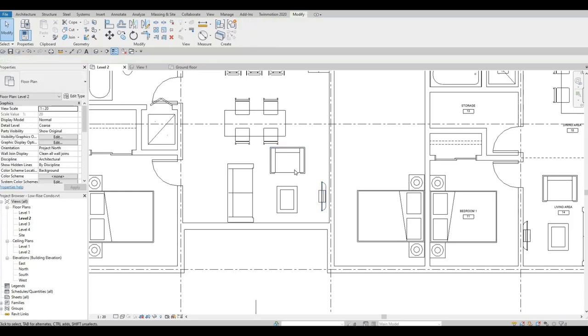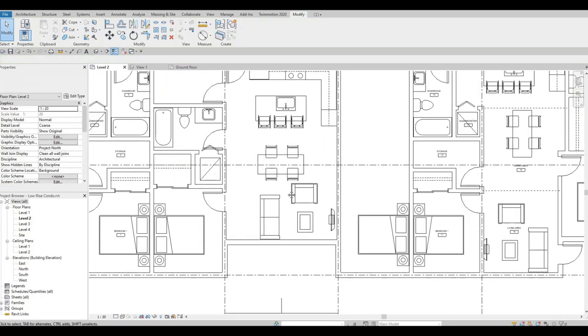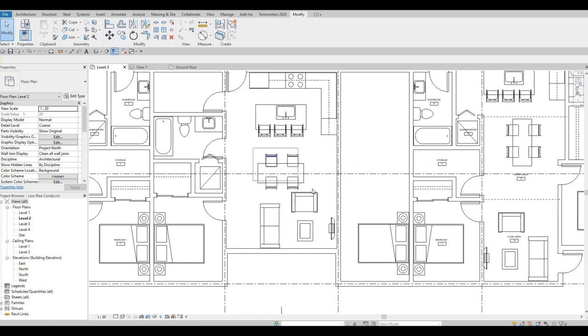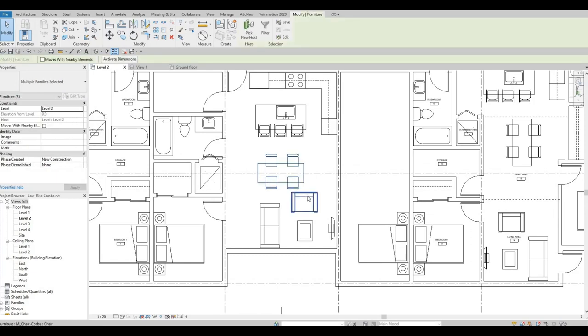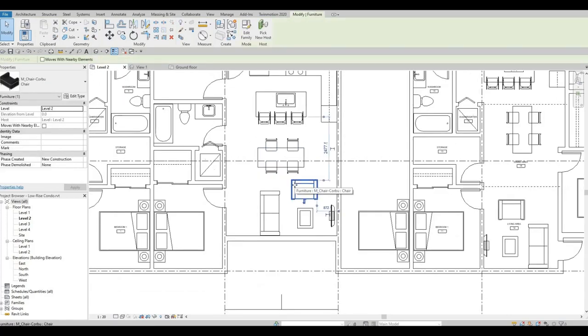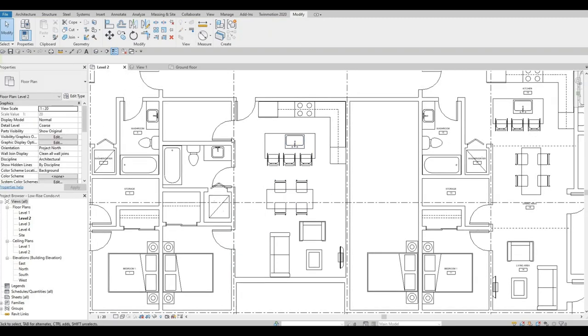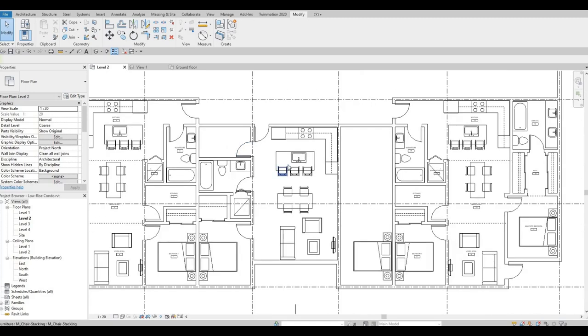And obviously, if you're doing your project, you can find or create your own family so that it will suit your design or your plan better. So here I'm just using the default families that we have or that you can insert in Revit, so that you can start and practice creating your buildings.